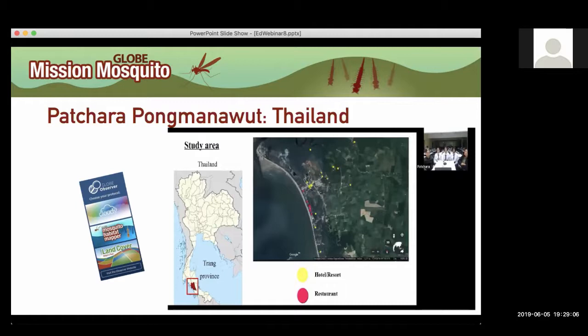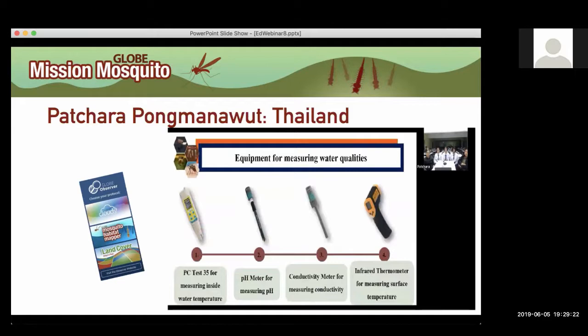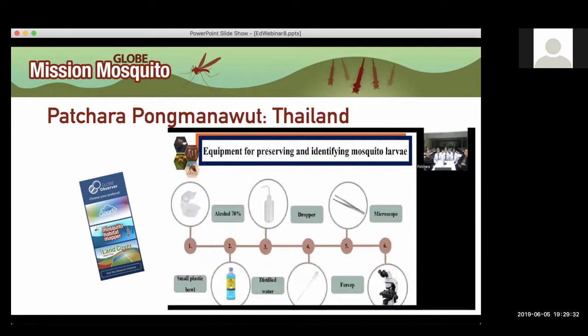Equipment for our collection of mosquito larvae: there are aquarium net, bucket, data sheet, permanent pin, rubber band, and plastic bag. Equipment for measuring water quality: there are PC test 35, pH meter, conductivity meter, and infrared thermometer. Equipment for preserving and identifying mosquito larvae: there are small plastic bowl, alcohol 70%, distilled water, dropper, faucet, and microscope.